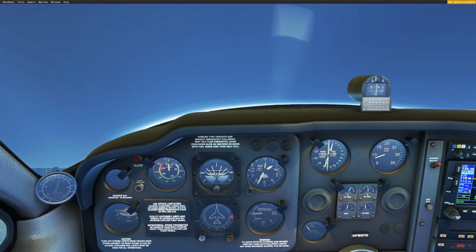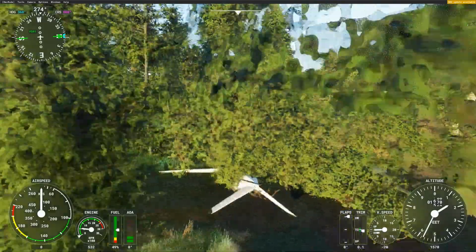So there we have it. I'm glad I did that final spin. We were at a lower altitude, so maybe it's something to do with, I don't know, air density. I'm not sure. But it does say here that intentional spins are not allowed in this aircraft, and I think that's probably why, because it's dangerous as hell. There we go, that's the result.